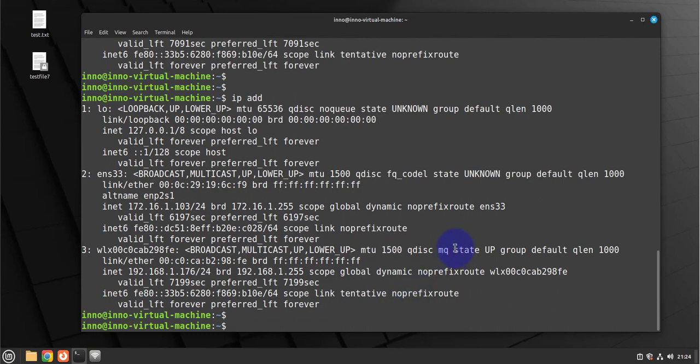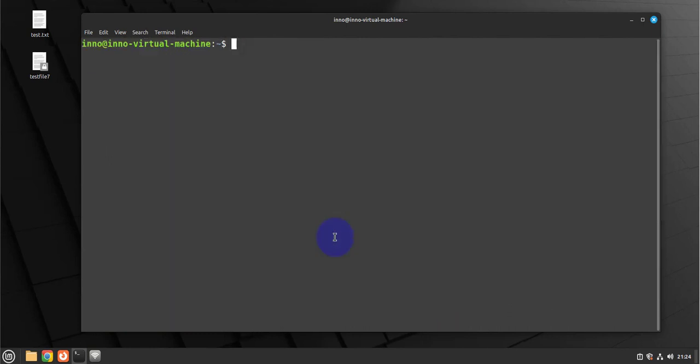And it should be back up, state is up. So the next command we'll look at is a simple command for checking reachability of a device by pinging the IP address or the name. So let's say you're trying to determine if a given IP address is reachable, a device or a website.